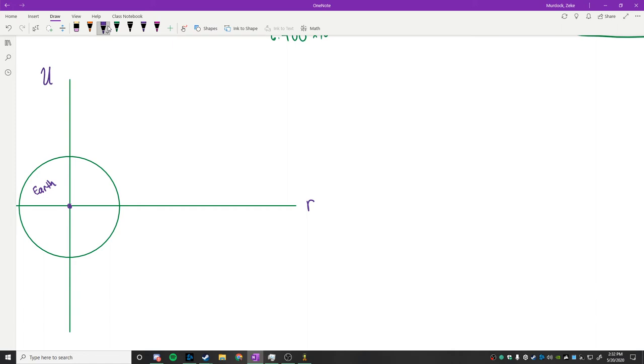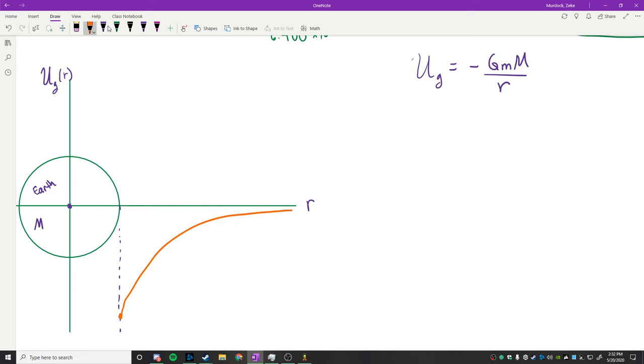We're basically going to plot potential energy due to gravity as a function of r, where we know the value of it is negative big G, little m, big M, divided by r. So mass of the planet is M. What does this look like? It's a pretty simple thing. It starts right here at the surface of the planet, and at that moment you have some negative value. Let's use orange. You have some negative value down here, and the energy due to gravity follows a curve like this. The farther away you get, it asymptotically approaches zero, but that's basically what it looks like.